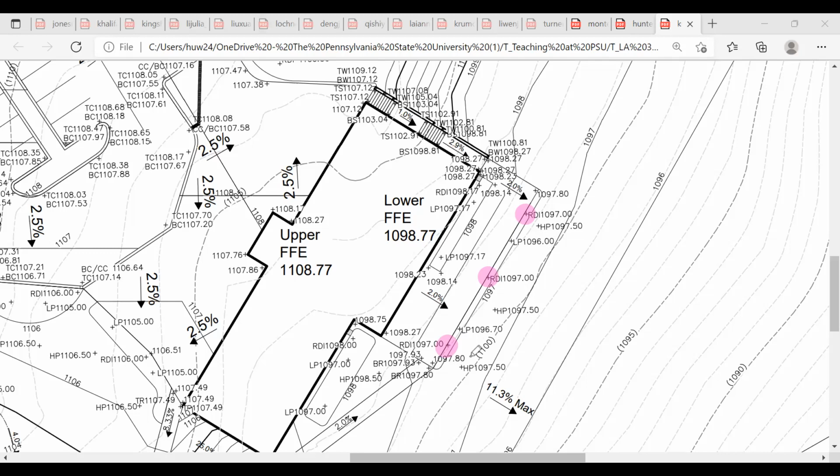You only need to have a closed contour of 1097 here. Does that make sense? It could even be 3 cells of the same design. I have one cell that has that contour. It could be a bigger cell.